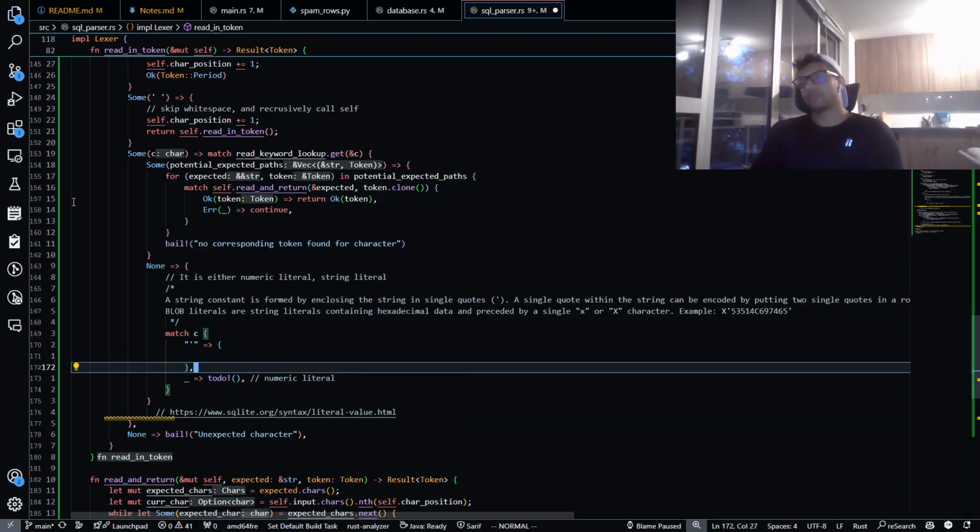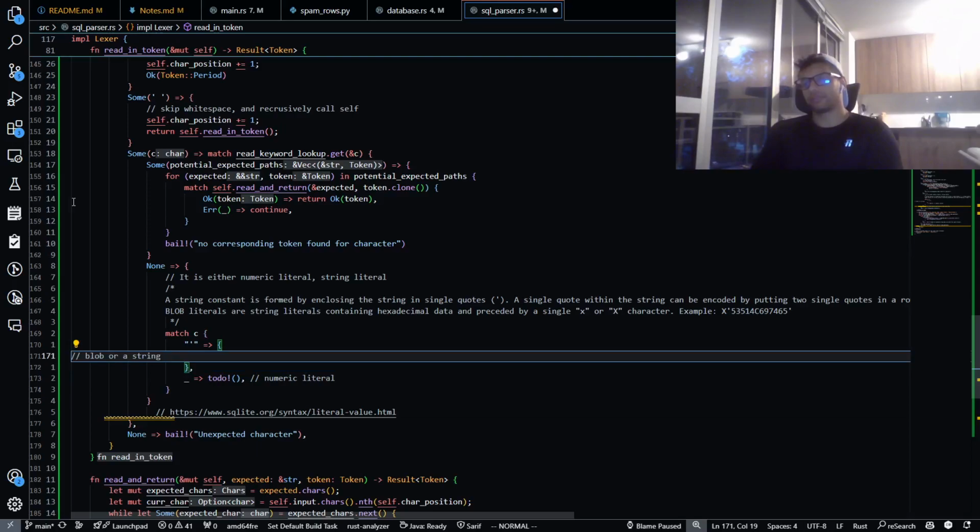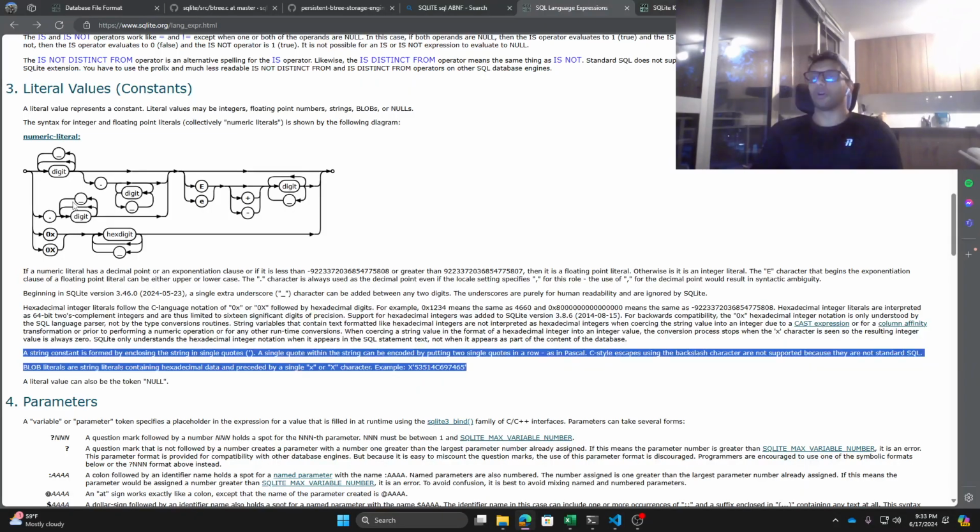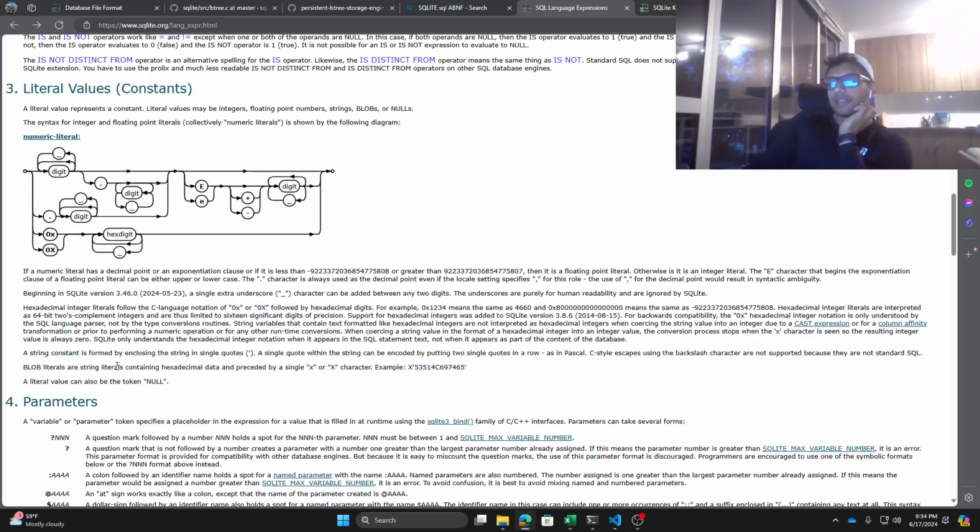So the way we know if it's a blob or a string literal, what did it tell us regarding the blob or string literal? Blob literals containing hexadecimal data are preceded by a single x or X character. Oh, okay, cool.